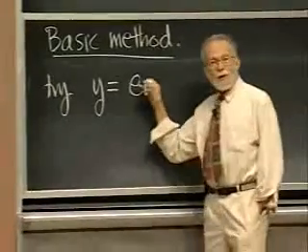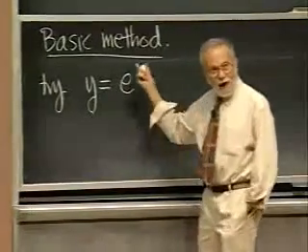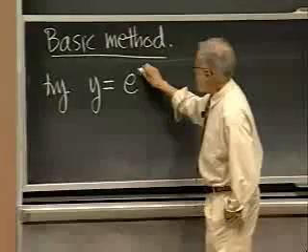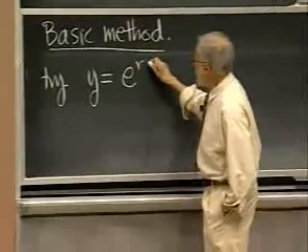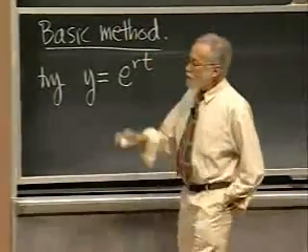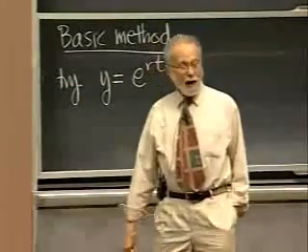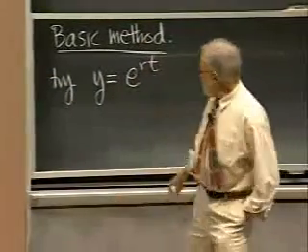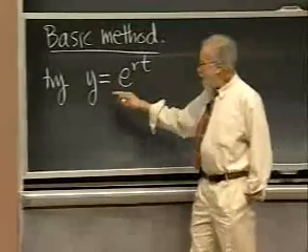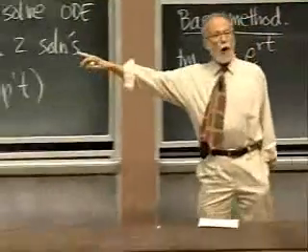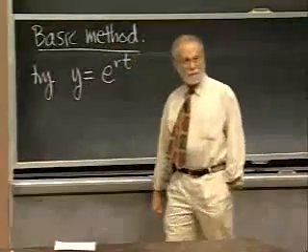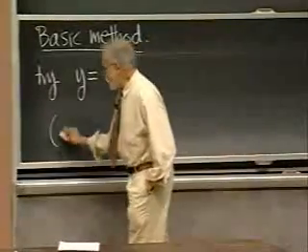Now, the only way you can fiddle with an exponential is in the constant that you put up on top. So we're going to try y equals e to the rt. I'll use t as the independent variable. Notice you can't tell from that what I'm using as the independent variable, but this tells you I'm using t, and I'm switching back to using y as the dependent variable. So t is the independent variable.